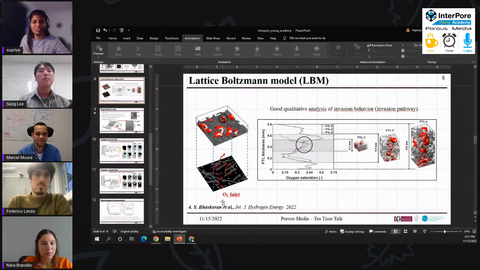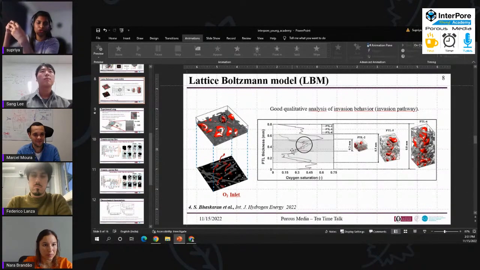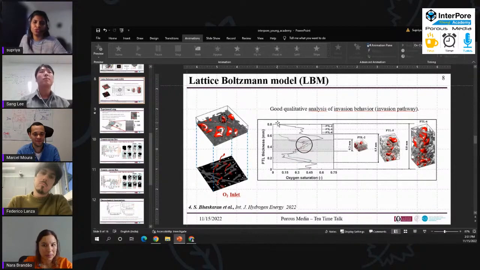Actually, I didn't go in depth about the PTL structure because I didn't want to make it complex. But this porous structure itself is a graded one, where we have small pores at the bottom and bigger pores on the top. So this fluctuation in the saturation profile is basically because of the pores that are being invaded. When we have a smaller pore, we have lesser saturation, but as we go up, sometimes the bigger pore gets more volume, so it's more. And then across the end, as you say, it's low. Whenever it's on the top, it's always a low saturation. So it's basically because of the pore geometries that we have. I see.